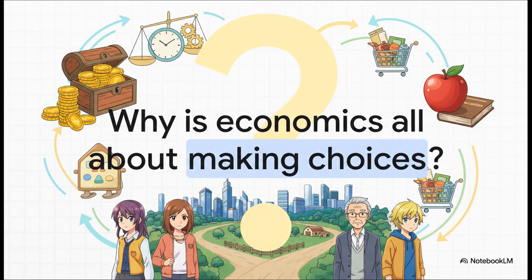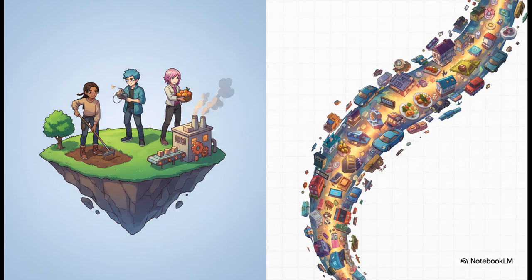So let's start at the very beginning. The entire field of economics, really it all boils down to one fundamental problem. It's something that every single economy, and honestly every one of us, has to deal with every single day. And that problem is scarcity. Here's the deal. We've only got so many resources, things like land, labor, and capital. They're limited. But our wants for cool stuff and services are pretty much endless. And that mismatch, that's what forces us to make choices.